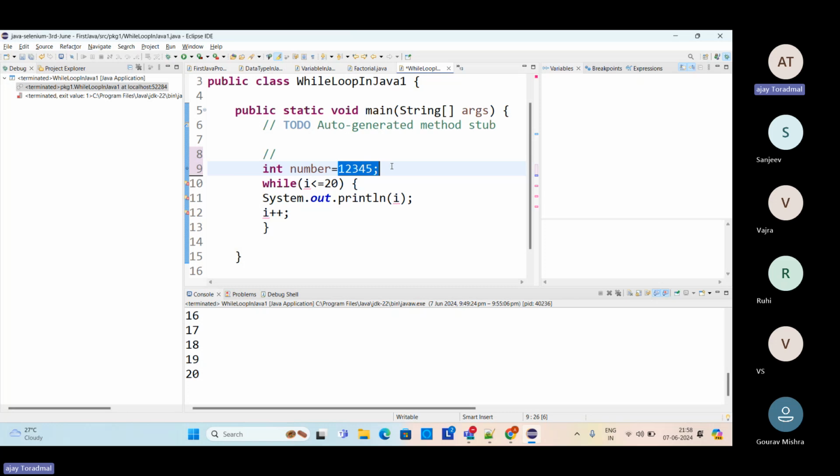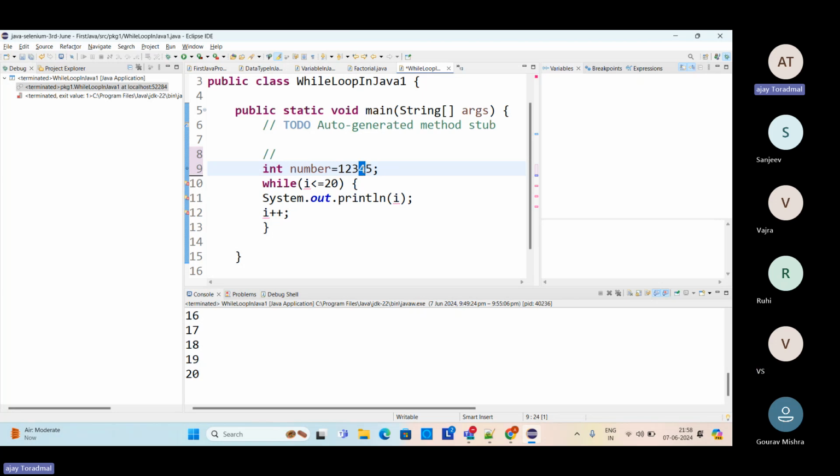Apply the condition. So what I will do, I know how to get the count. For that, I want to count how many digits. See, if I want to count how many digits are there, I have to pull the digits one by one, and then count how many digits are there. So for that, what I know is, if I divide this particular number by 10, initially I will get the 5 value in the initial iteration.